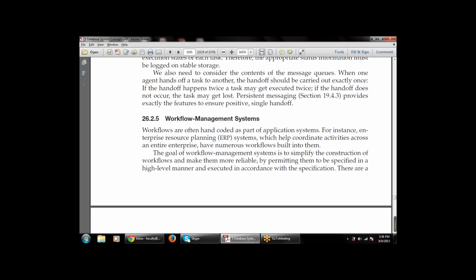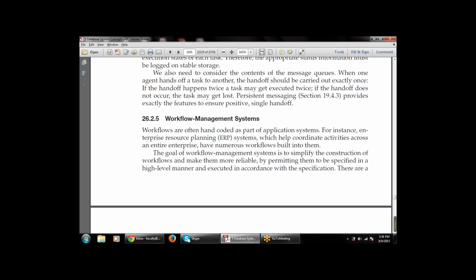And the goal of the workflow management system is to simplify the construction of workflows and make them more reliable, by specifying them in a high level manner and executing them in accordance with the specification.